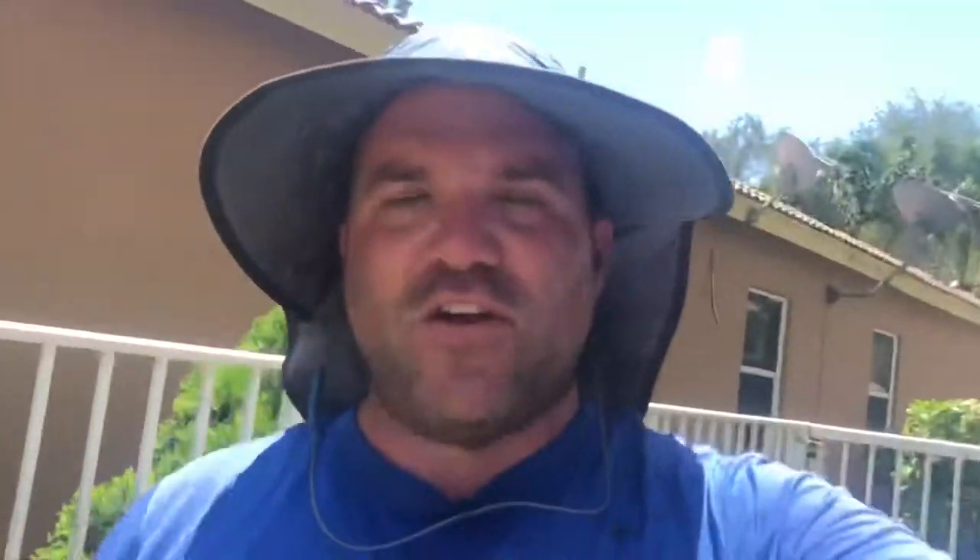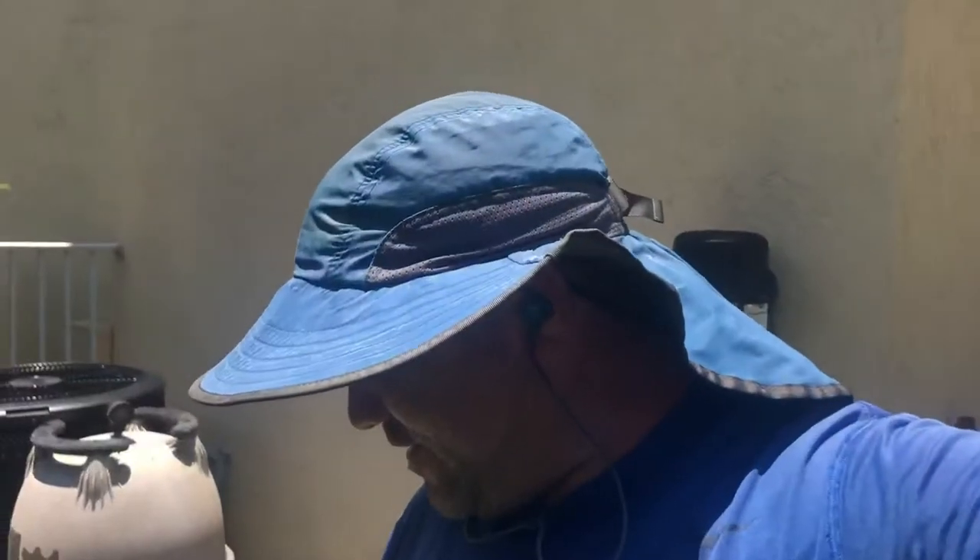Running the cord is fairly simple. Hopefully this has brought you some value on how to replace your salt cell for your unit and how to calibrate the system to the new cell. If you replace it with the same cell — like the RC 35/22, where the PPC 1 is the direct replacement — you still need to at minimum go to the maintenance menu and zero out the amp hours. If your power level is at one and you want more power, you can cycle up to power level two.